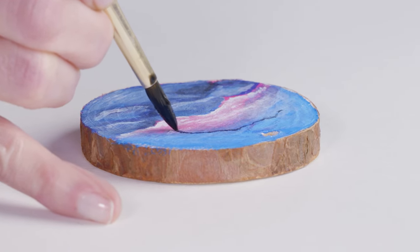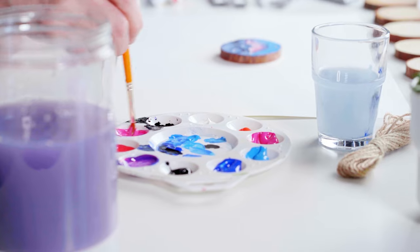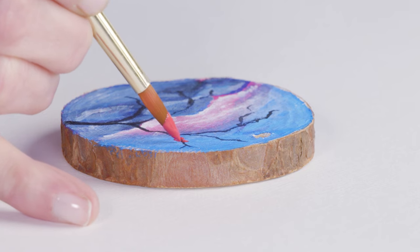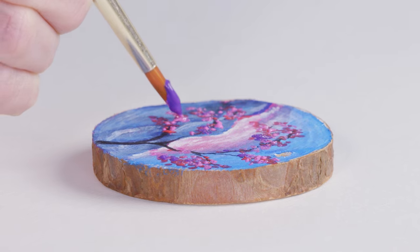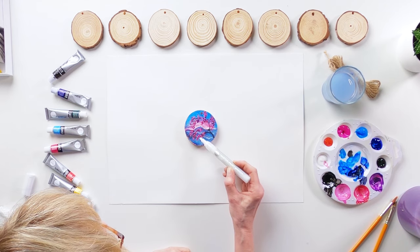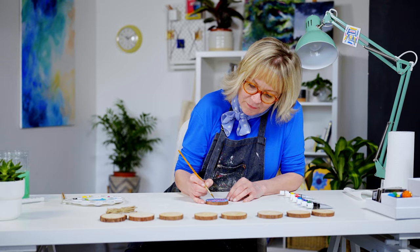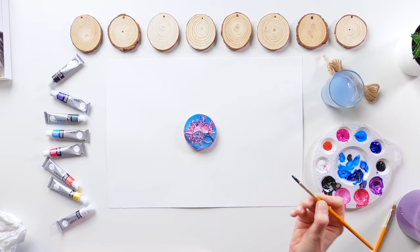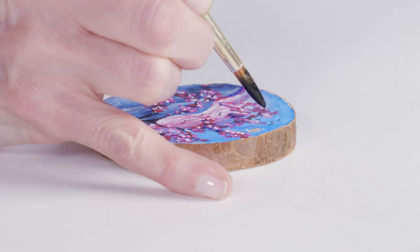Paint the branches using the black paint. And create the blossom using a mix of different shades of pink with magenta, white, and scarlet. Finish the effect of the blossom by adding a few tiny dots for highlights using the white acrylic paint marker. Finally, paint a few birds in the sky using the tip of the round brush and some black paint.